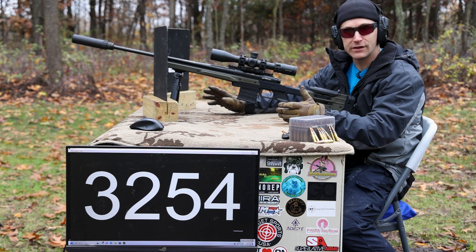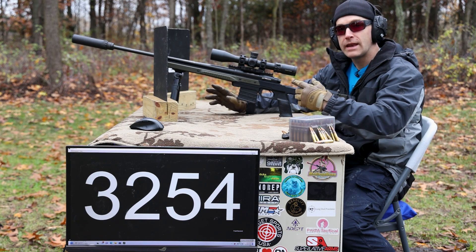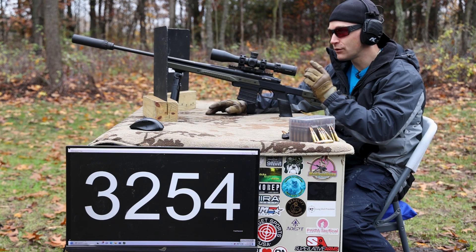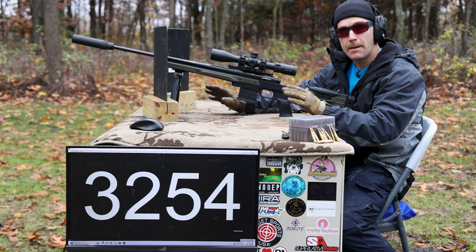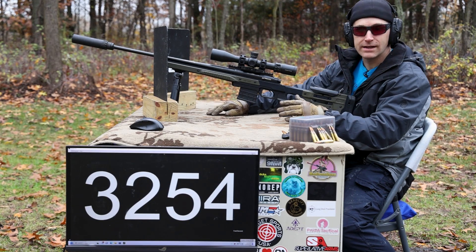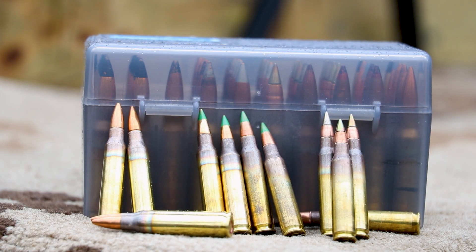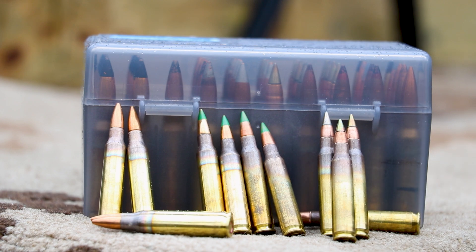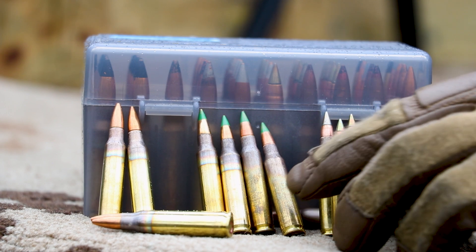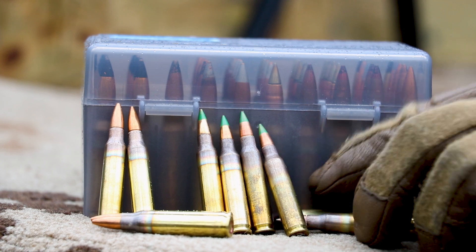Plate number one is severely weakened after taking four hits of M2 AP. Now for fun we're going to throw 5.56 at it. This is our 22-inch TC Compass for maximum real-world velocity. We have M193 — 55 grain full metal jacket — then M855, 62 grain full metal jacket with a conical steel penetrating tip, then M855A1, the U.S. Army's current issue ball round with a larger and harder arrowhead steel tip. We have four rounds of that.